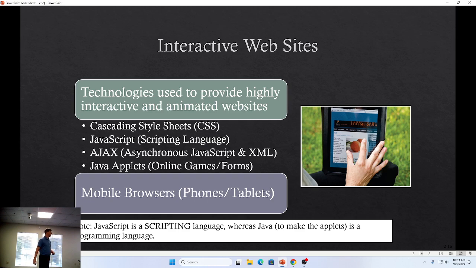I mentioned this earlier. Mobile devices, phones, tablets, have browsers that are a lot smaller than on your regular desktops, so everything is going to look smaller. There should be no animations on mobile browsing because when the page loads, you want it to load fast. Now with 5G, which we'll explain in chapter 8, everything is a lot faster than it was previously. But just to let you know, all the websites are going to look a lot smaller on a phone or a tablet as opposed to a desktop.